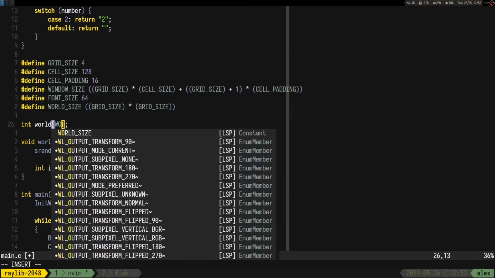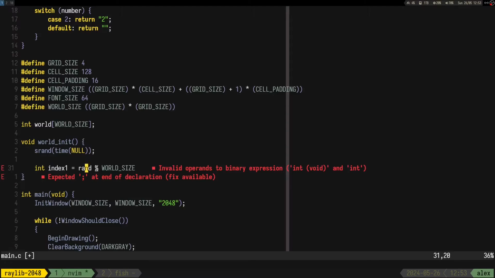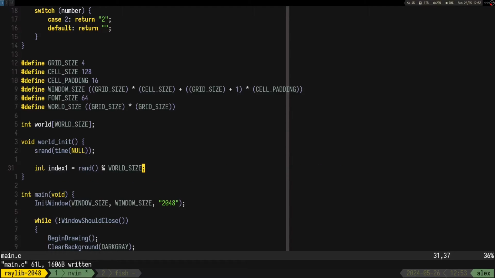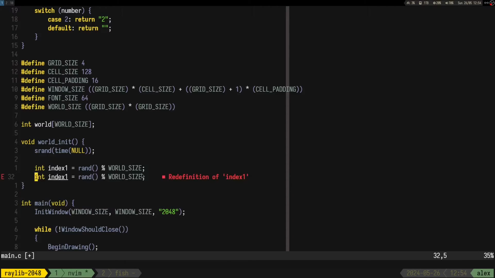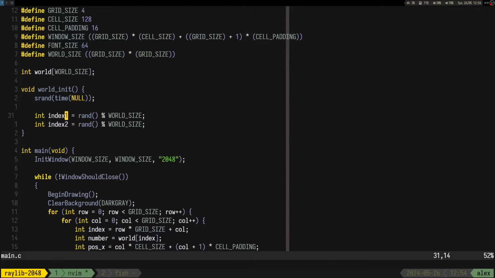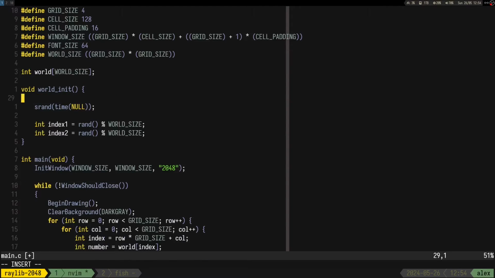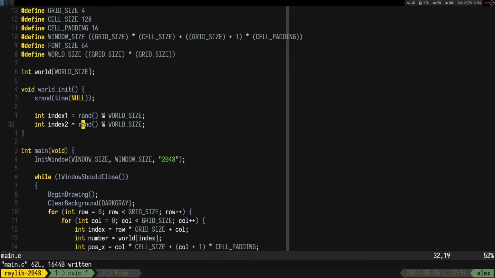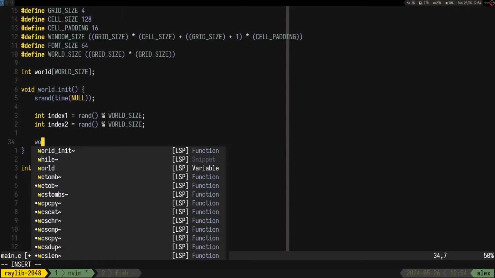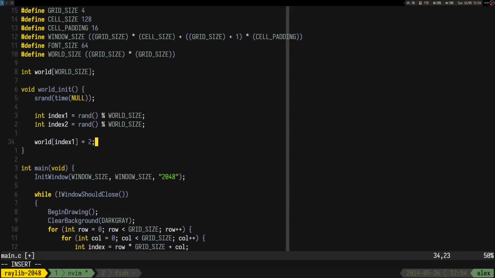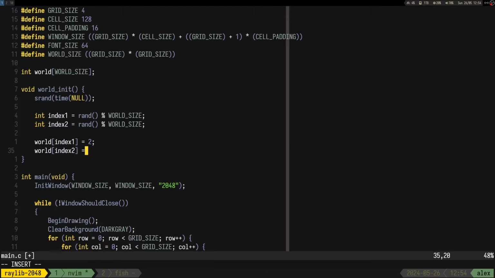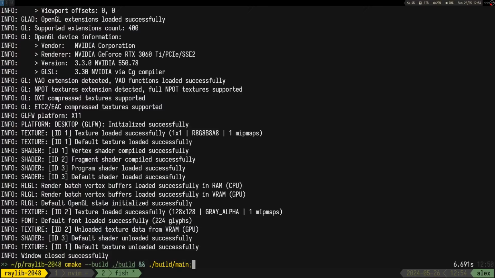Right, so world size. Okay, so this is going to be the first place where we want to spawn a 2, and I guess it doesn't really matter if we spawn in the same spot. Like, does it really matter? Index 1 is equal to 2, world index 2 is equal to 2.